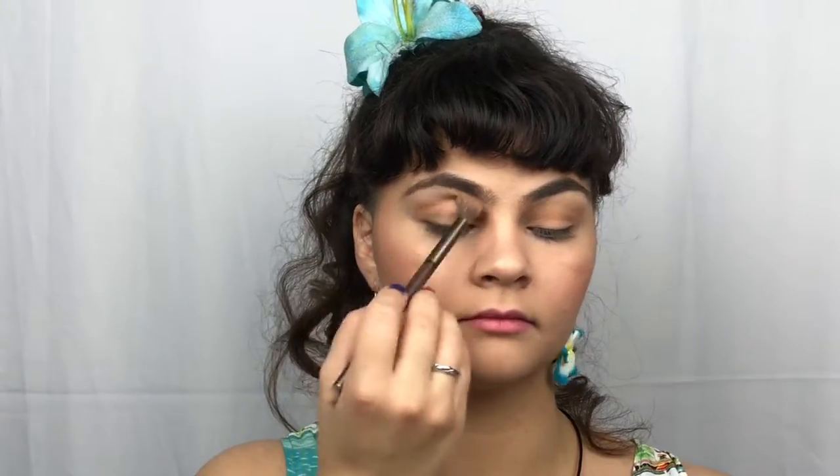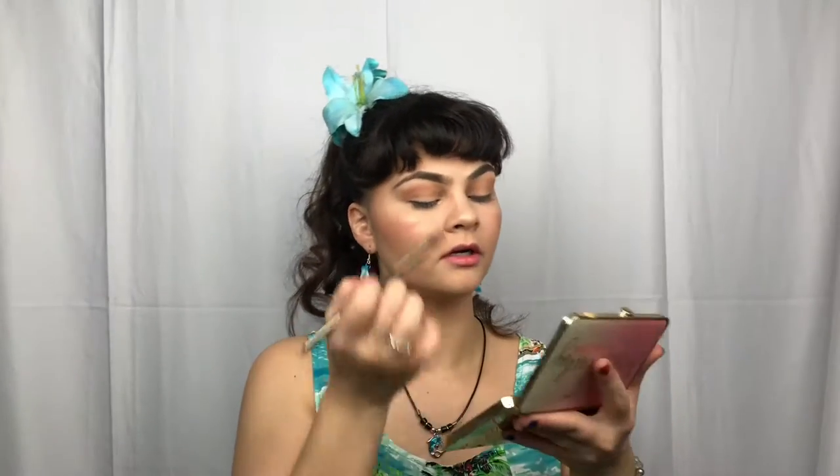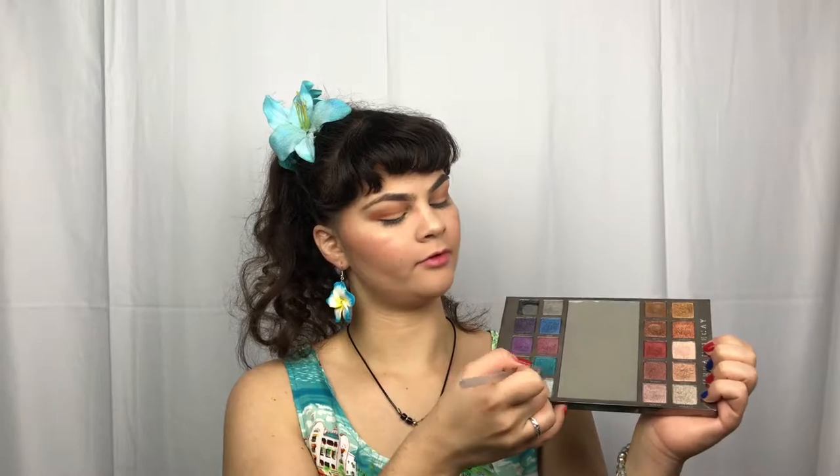We are going to go with a bold teal look. So I'm just starting out with some matte shades for transition. I'm taking the Too Faced Just Peachy Mattes, taking the shade Peaches and Cream as a setting shade for our eye primer — I used the Wet n Wild Photo Focus Eye Primer off camera. And going in with the shade Fresh Picked, then Peach Cobbler, working that a little lower down in the corner. Now that we have a nice warm transition, going in with Urban Decay's Heavy Metals Palette, taking the shade Amp on a damp flat brush.